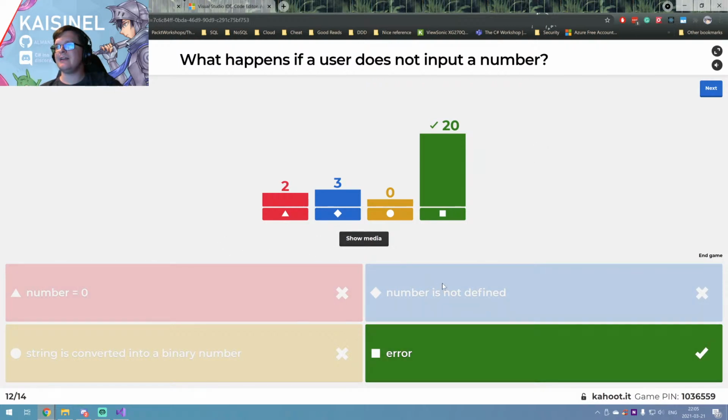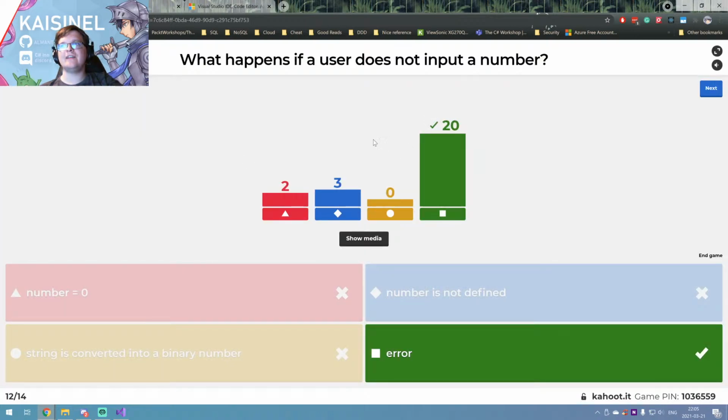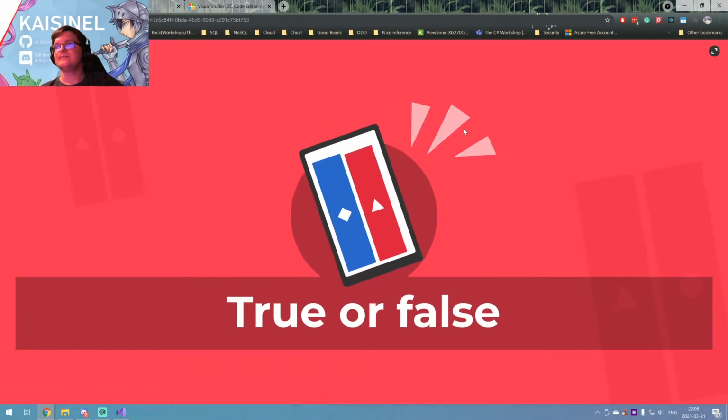Yes, it will be an error. And failing rather than succeeding with some arbitrary value is something that we as programmers should avoid, because that's like hiding a problem. There is a serious problem if you were expecting a number and you got text. That is a massive impact to the result. All right.